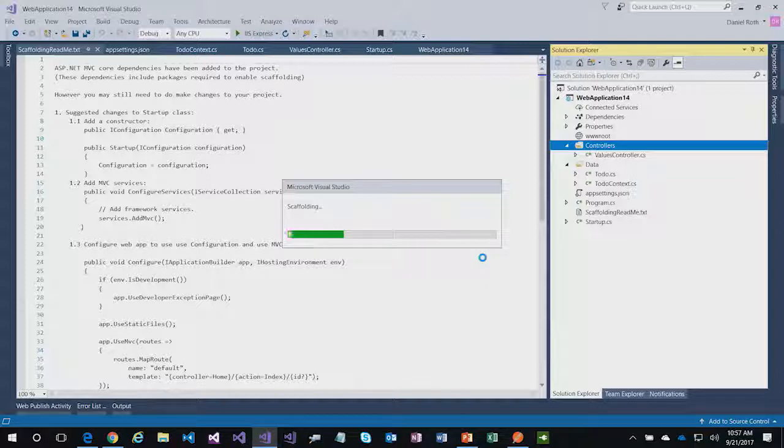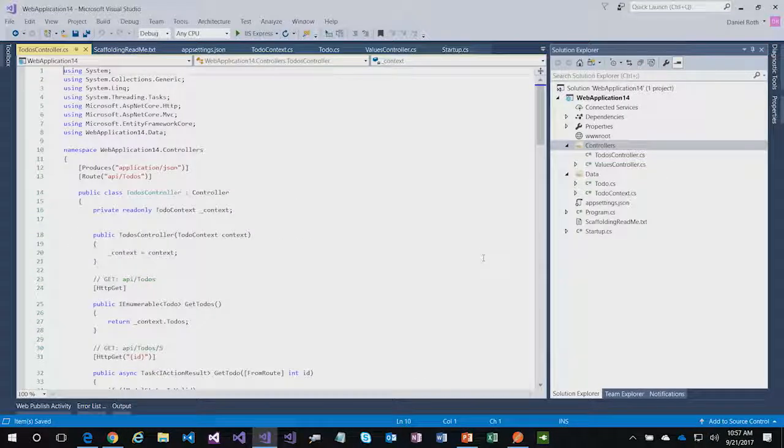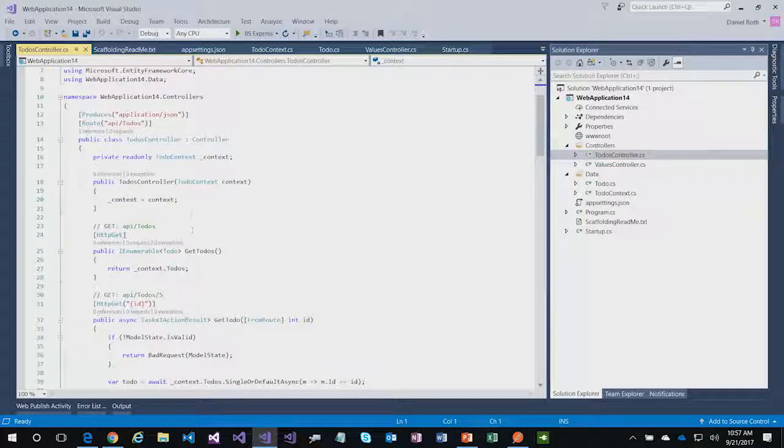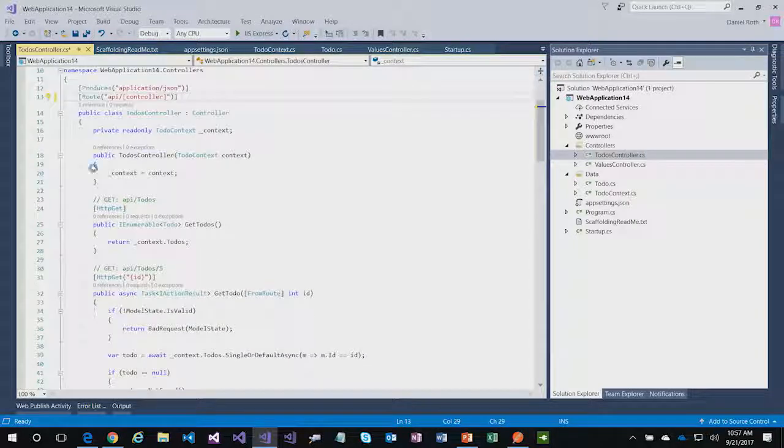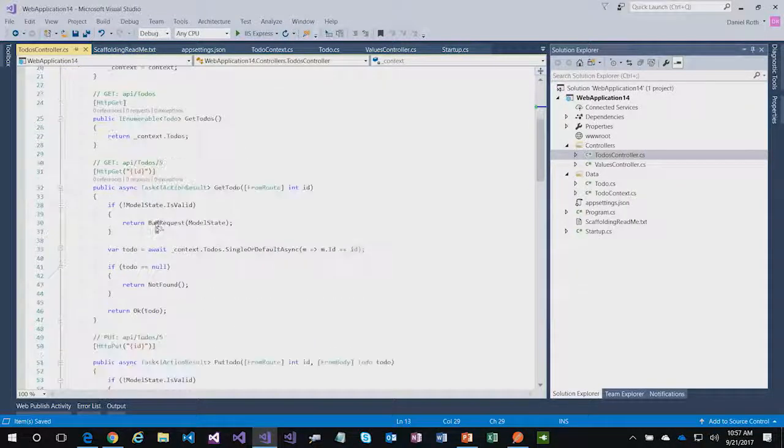All right, that should generate for me a controller using all the routing and model binding features that we've been playing around with, but it will add all the database code that honestly I don't want to have to mess around with. Let's see, did that work? Let's take a look. So we've got a ToDos controller. It's set up to produce JSON. It's got a route. I prefer using the route template token pattern there, so I'll do that. And then we've got a whole bunch of good code.